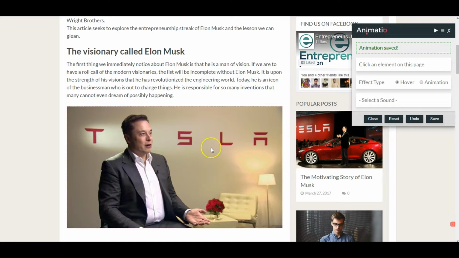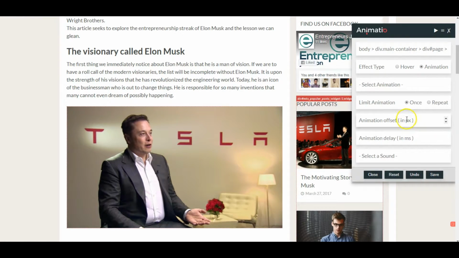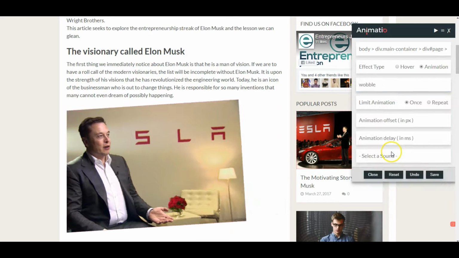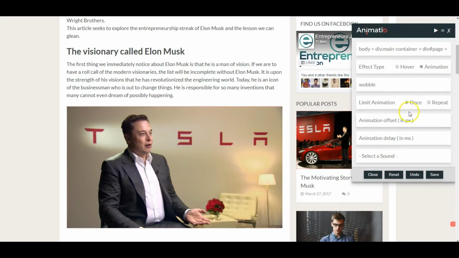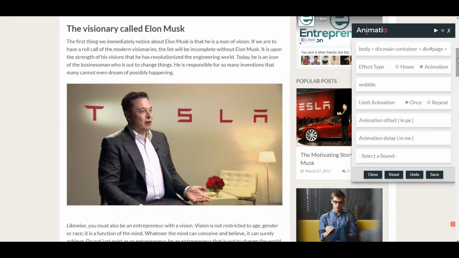Let me just animate a little bit more stuff. And then of course I can also animate this image, and I'm going to show you how offset works for this particular image, right? So I'm gonna select an animation first. Wobble, yeah, looks good. And then I'm going to define an offset. Now offset is basically the amount of scroll of screen in pixels, right? So what this does is that it only shows a particular div at a particular amount of scroll, right?